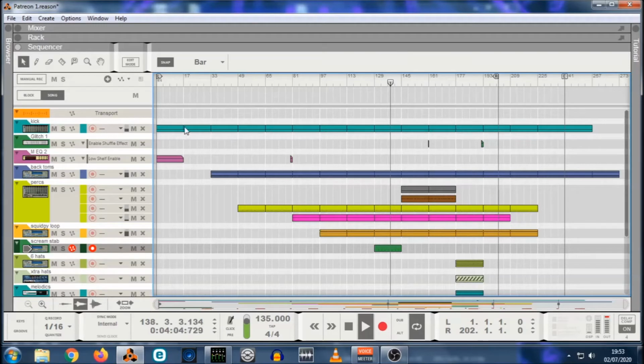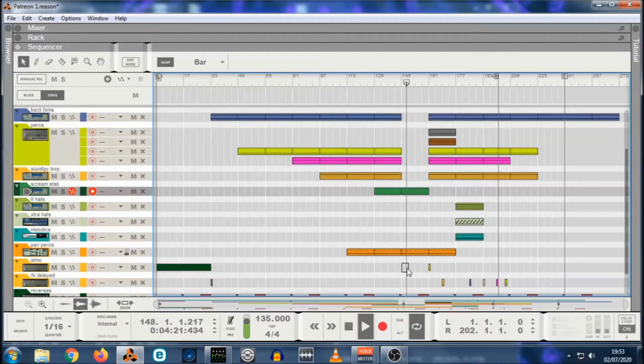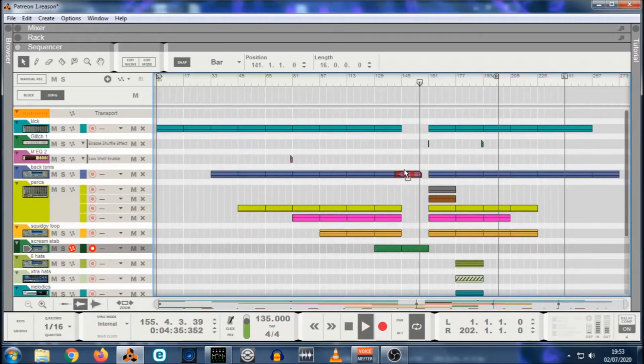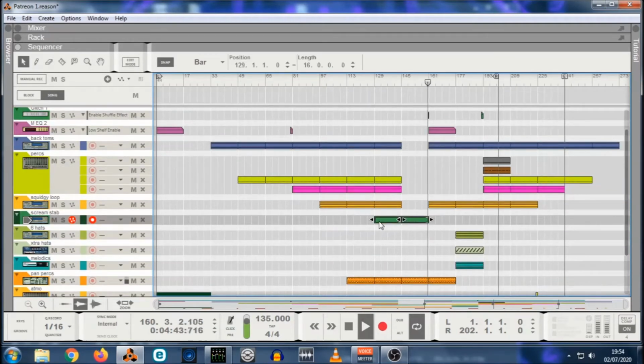So it's coming up to 4 minutes and there's been no break in the beat so far, so I think this here is a logical place to do a breakdown of some sort. So I'm going to take those out, leave these scream stabs in. This space here we can fill up with sounds, etc. But again, I'm going to do those probably last. And then once again we want to have no bass there, we want all these percussions to come in later, so let's see how that sounds.